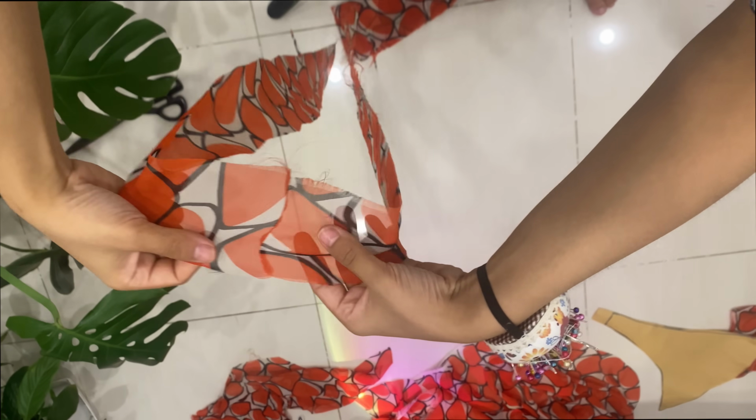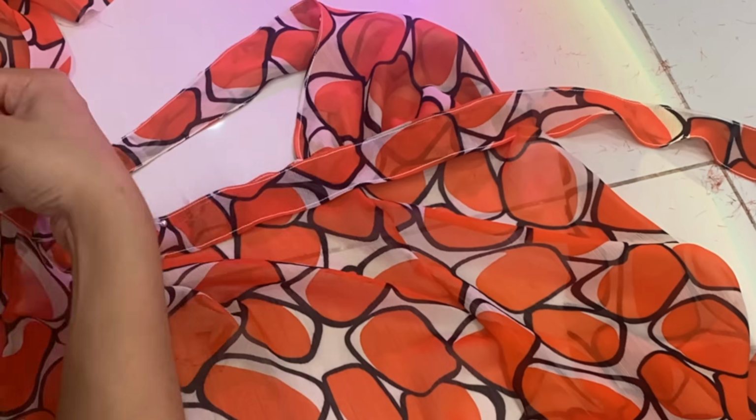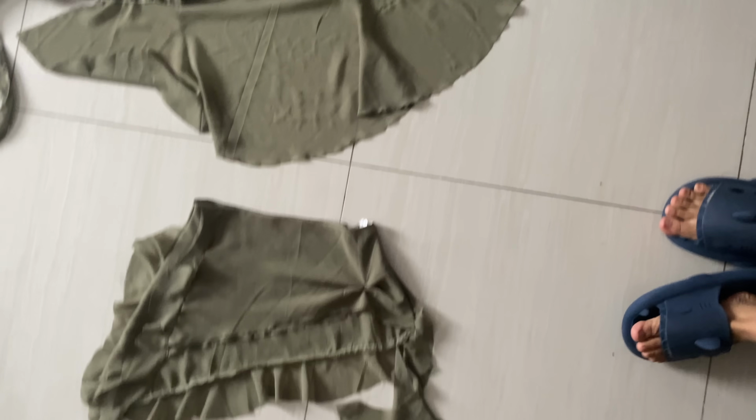After that, cut a big strip of fabric to make the belt. Pin the belt from one side underbust all the way to the other. Sew that in place and you're done. I thought I didn't like that color, so I made another one in this color. I also made a skirt in that color, so they come in a set.